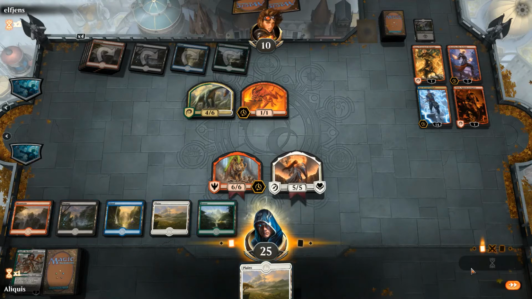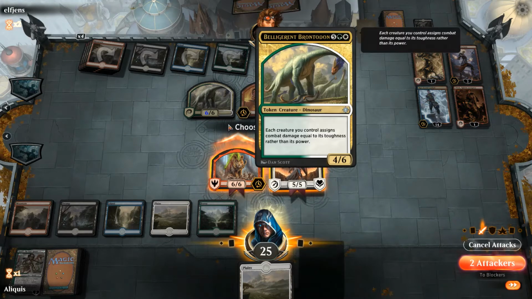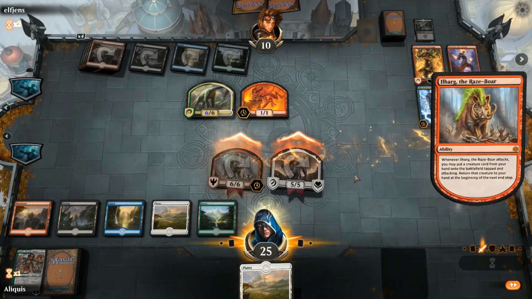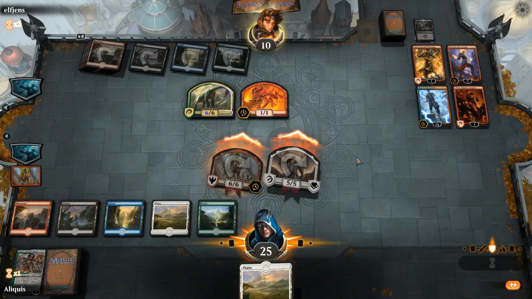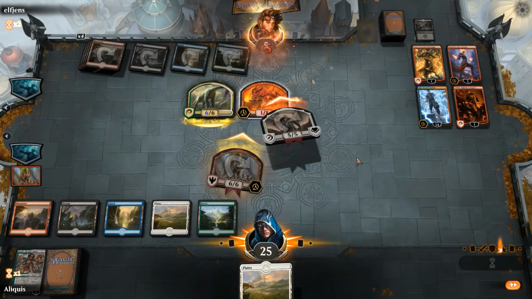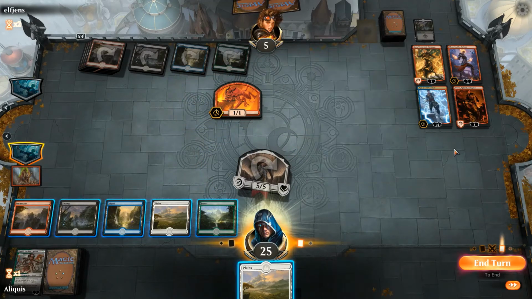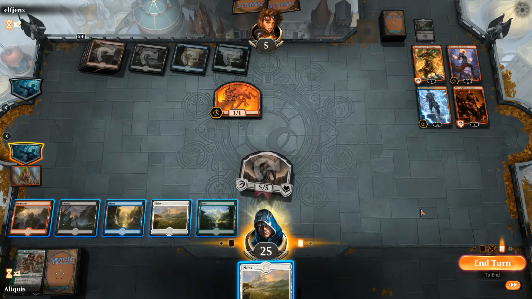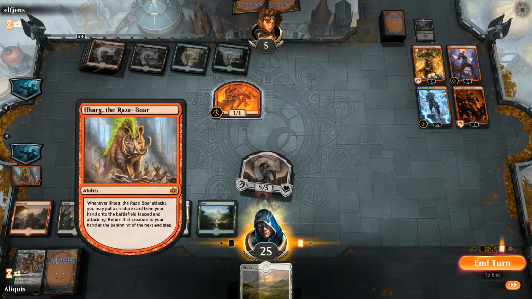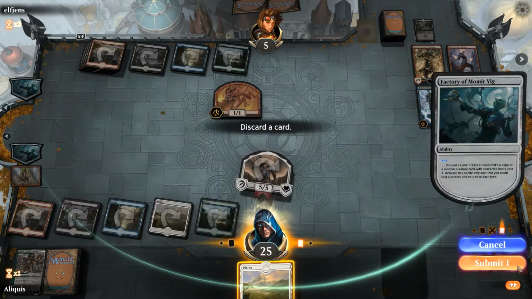Do I have another threat? Well, we'll see how this goes. Okay. They'll trade, which stinks, but that's life. And that'll go through. Yeah, that's still causing me a lot of problems, but I mean, not really. No, we're going to go ahead and just go for 5. Right now they're at 5. This is lethal on the board if they got nothing.